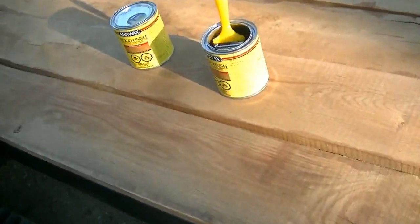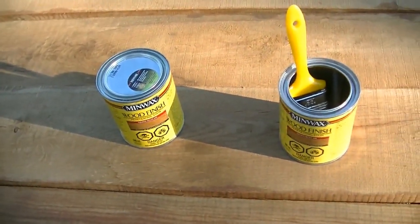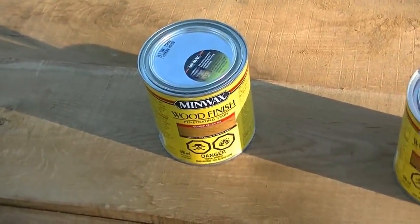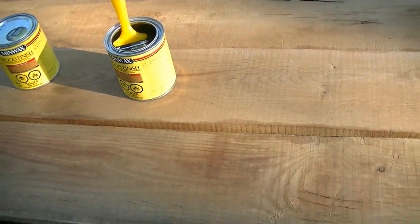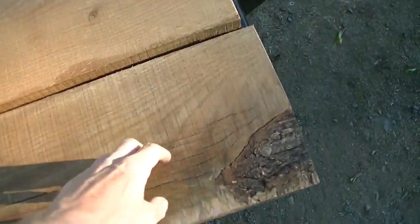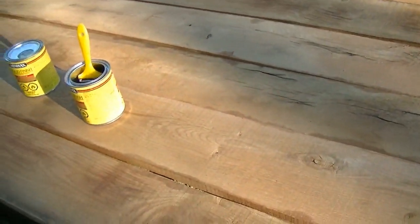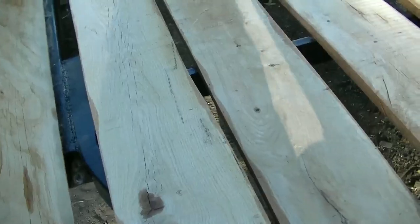Since I used it all and since it works good, or since I like it, I decided to get the same stuff. So I got another one, which should be enough to do the bottom sides. I'll just flip them over. They're not attached to anything yet. So I'll just flip them over and treat the other side.